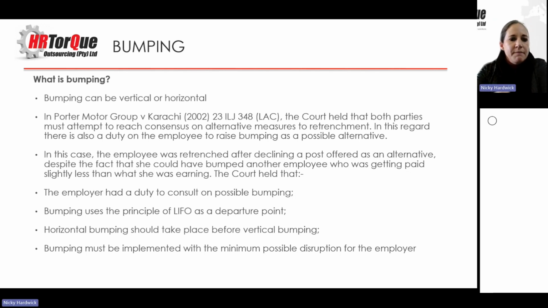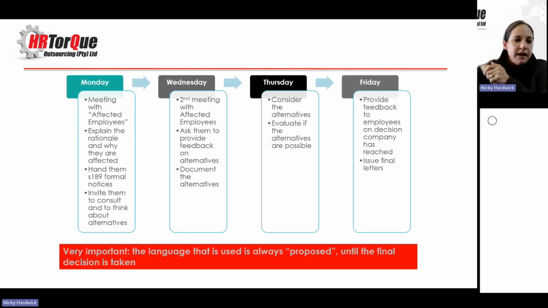All right. Now I'm talking about a very short process. If we're going to a large scale retrenchment, please remember that may take longer. There are elements within the Labour Relations Act that require you to wait a certain amount of time. Assuming that's not the case, once we have done all the work that I've done, what we would then do in terms of process, and remember, as I said before, we're talking about proposed.